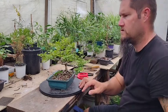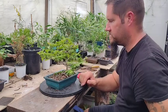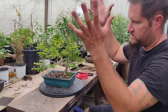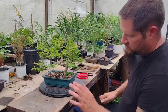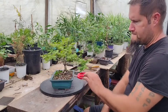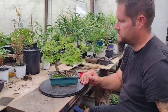They grow really out the ends of the branches and stuff like that, and then I could cut it off right here and it'll grow new branches out of it. So it's a pretty cool tree. Really enjoy working with them. But I think that's going to be it for this tree today.